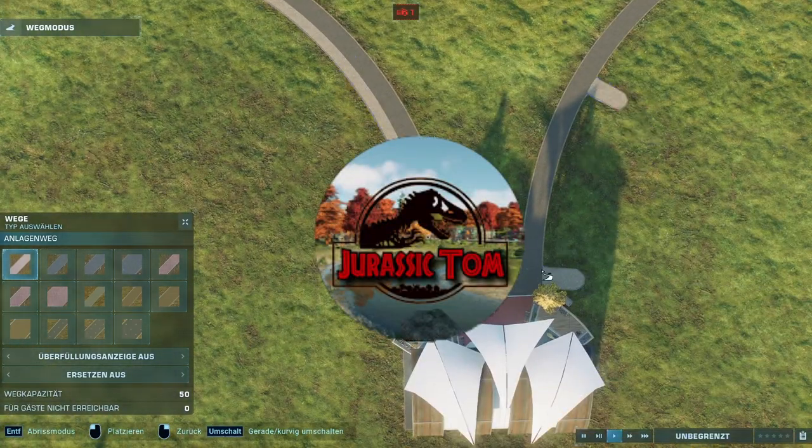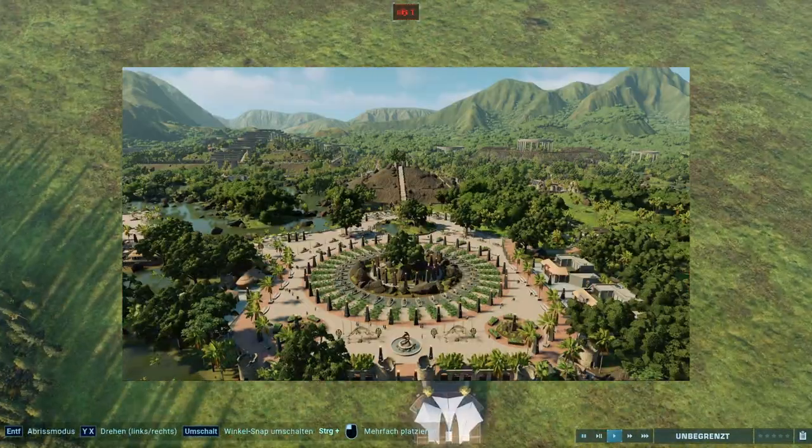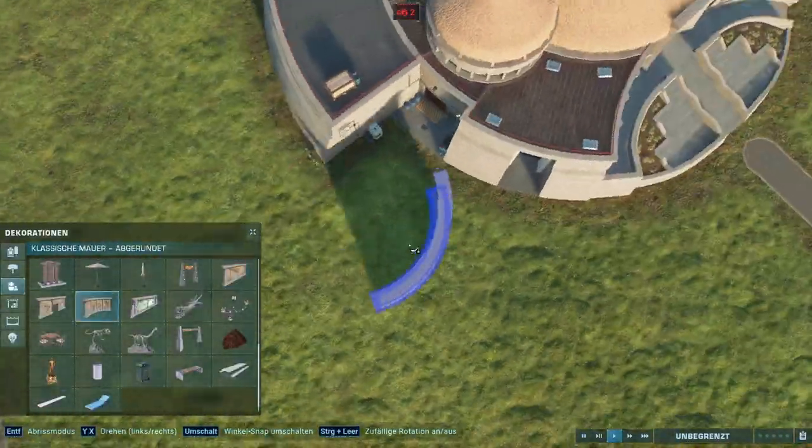And next, we have JurassicTom, a builder who you may recognize from one of his many amazing parks. He has brought a lot of cool tricks to this game and always surprises with how well he can translate the theme of his current park in such a limited game.